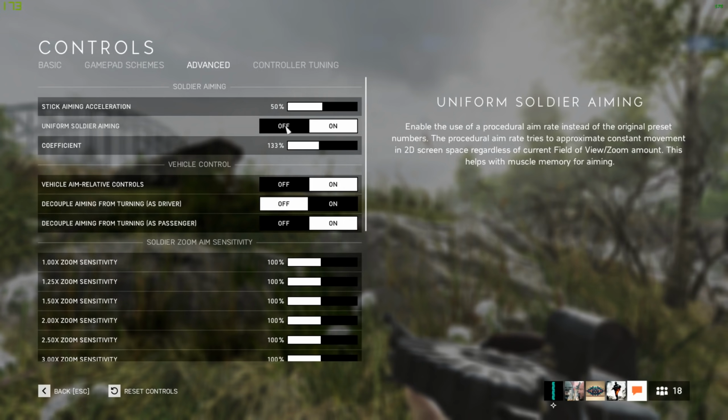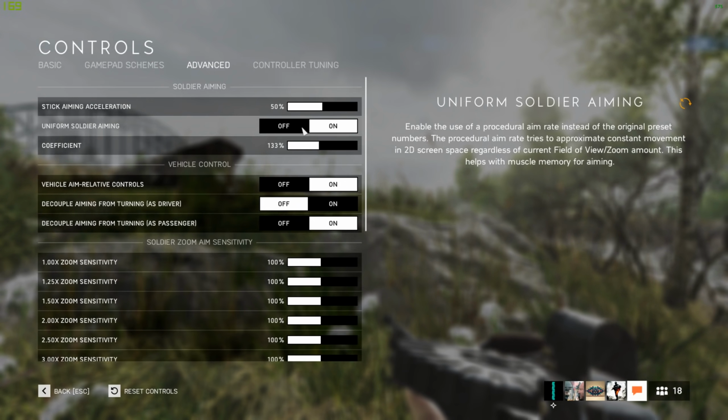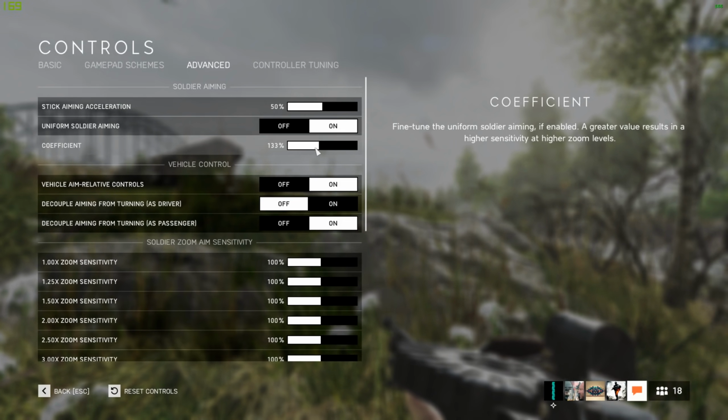And some people actually like it to slow down when you zoom in. So there's a lot of preference there, but for me personally, I like the sensitivity to stay the same when I'm zooming in, no matter what scope or weapon or zoom that I'm using. And the coefficient is default at 133%. So you can tweak around with that if you like, but I just leave that at default.